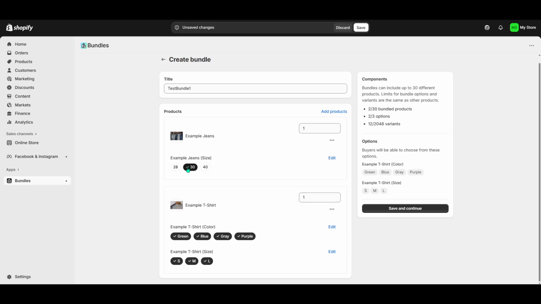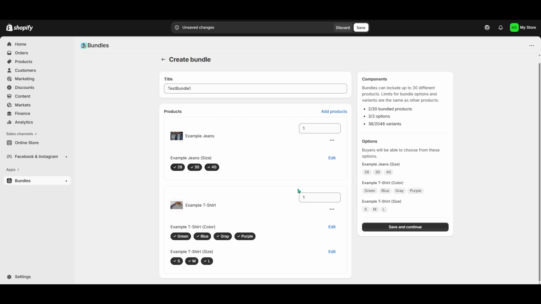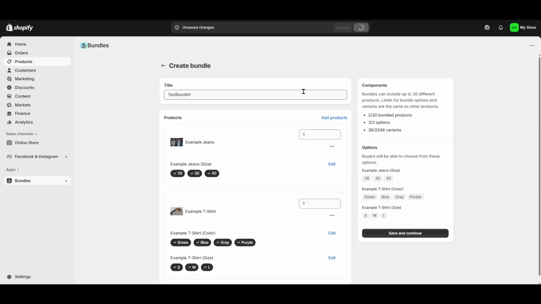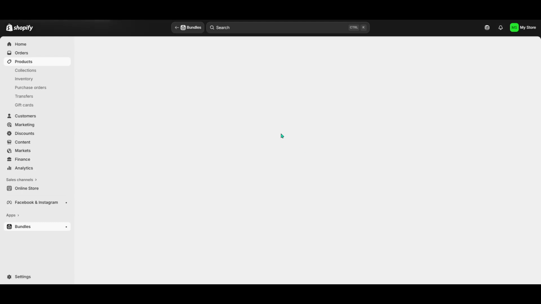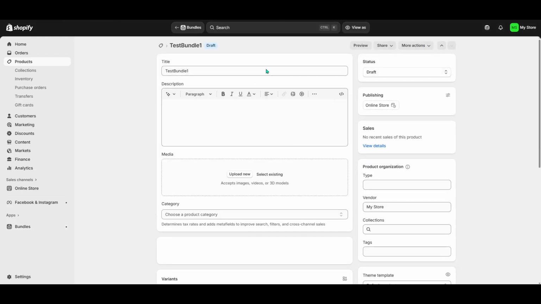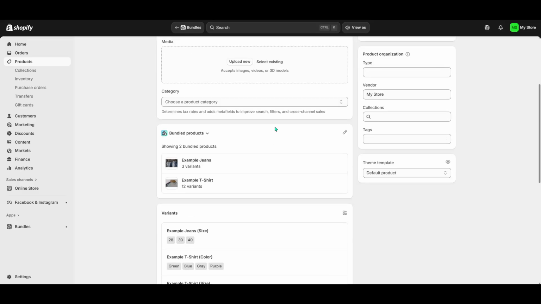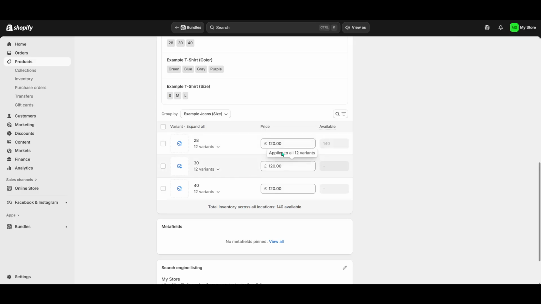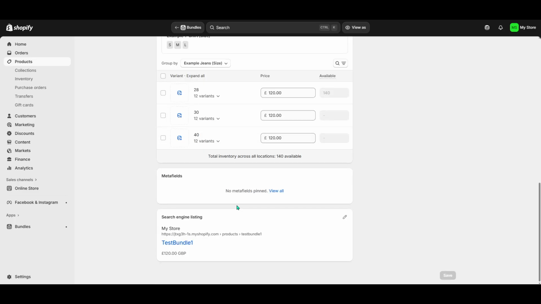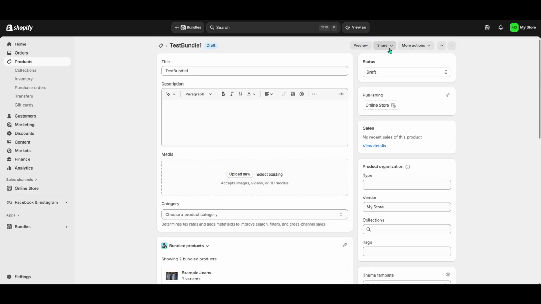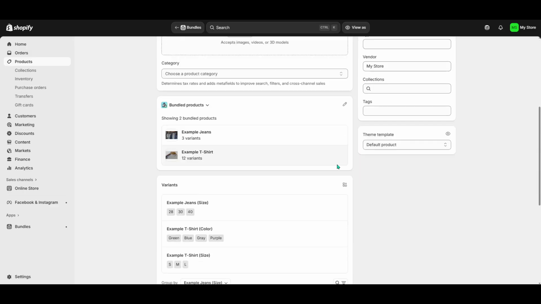This step moves you forward to a page where you can input additional details about the bundle. Here, you'll fill out a description that clearly explains the benefits or theme of the bundle, upload any relevant media files to highlight the appeal of the bundle, and assign it to a category. Don't forget to set the price for your bundle, endeavoring to convey the value of buying these items together. After you've entered all the necessary details, the final step is to click Save. And just like that, you've created a product bundle on Shopify.